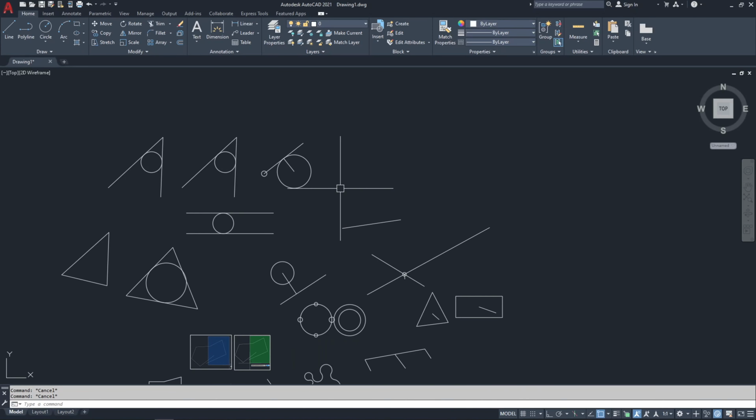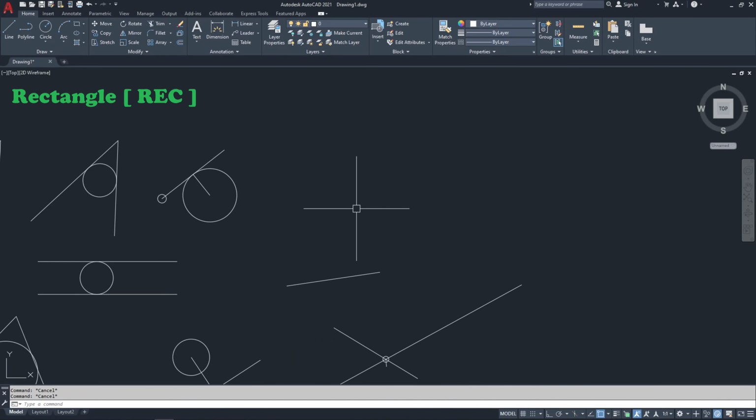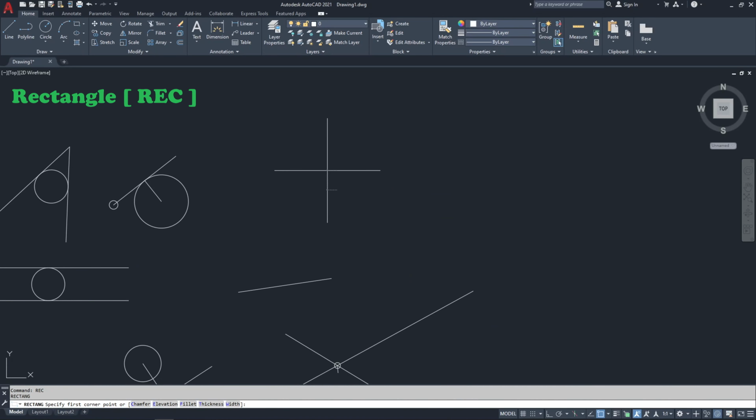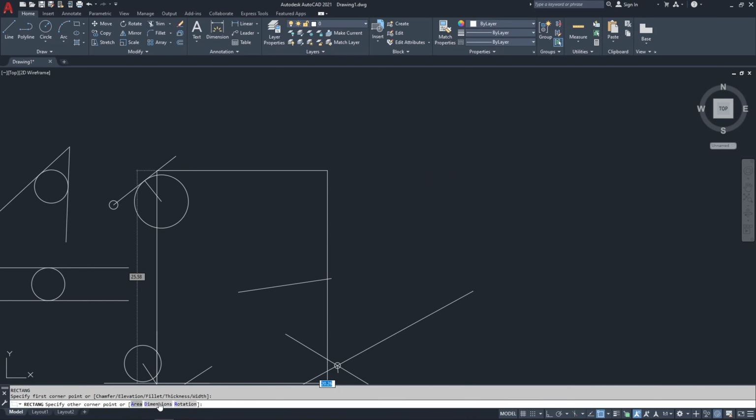The next command is making a rectangle. For rectangle, type REC, enter, specify the first point, click anywhere on the screen, and then I want you to use dimension only. We're not usually using the area or the rotation.